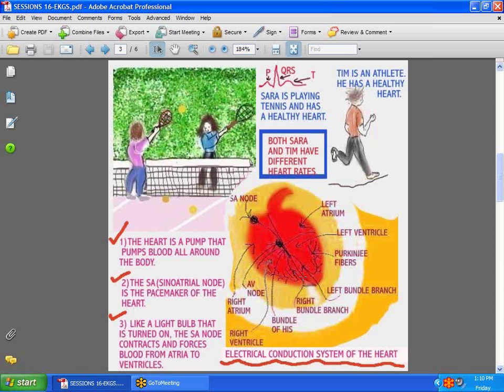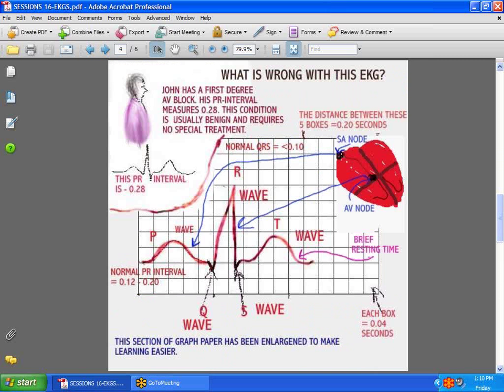Of course there's a lot more to this system but we are not going to be able to go into too many details right now. So we're going to talk about exactly what you would expect to find when you read an EKG. When you look at an EKG we talked about the sinoatrial node fires. What would you see on an EKG? You would expect to see a P wave.